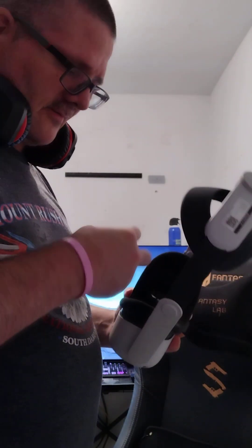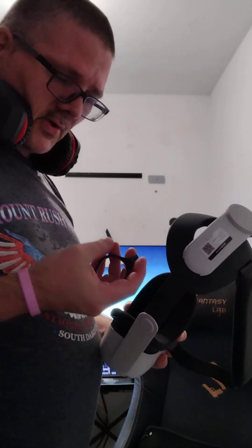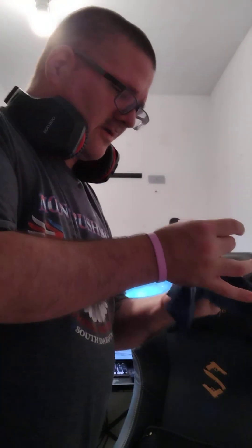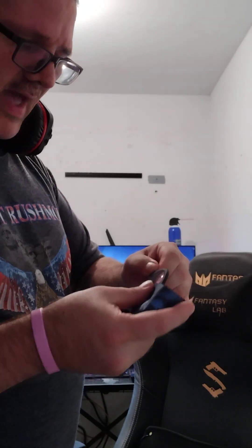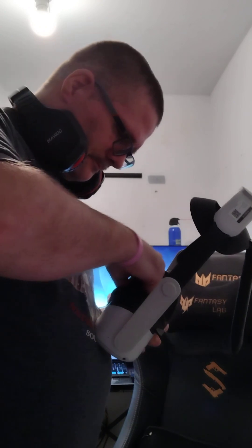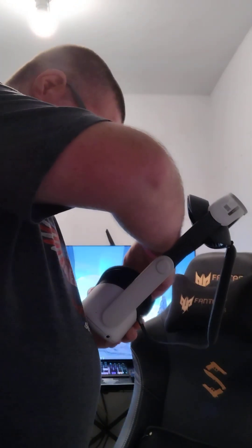Now with the VR headset on — I already put the bases on, I'm not going to take them back off, you can find videos showing that. The lenses have a nice little label so you know which one is right and which is left. I'm going to reclean these first since they've been sitting in the bag for a few months, using the nice terry cloth they provide. I don't recommend spraying anything on the actual lenses. Right now I'm lining up the lenses and they snap in place via magnets.